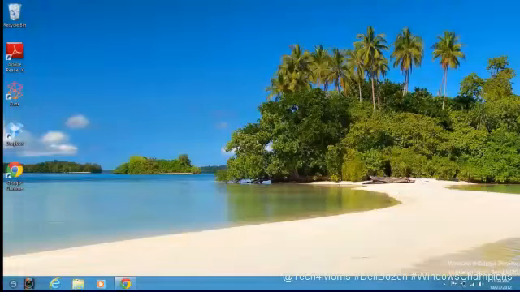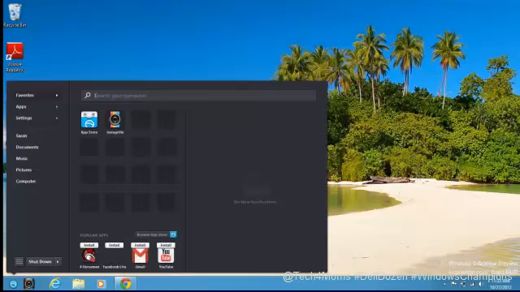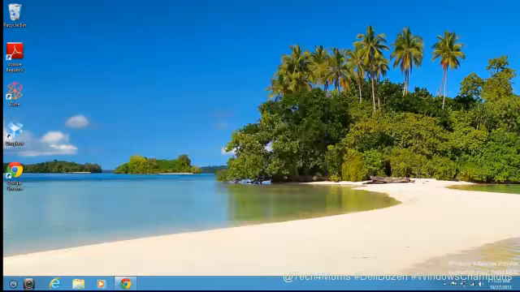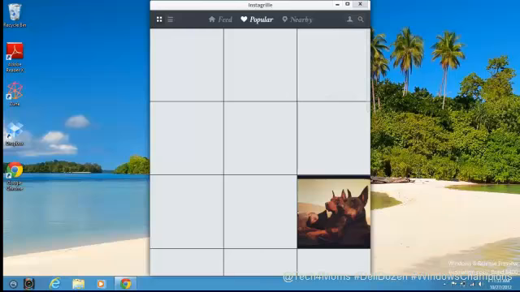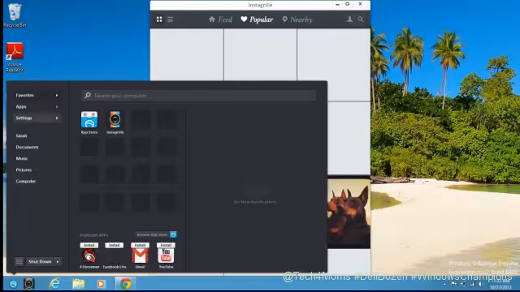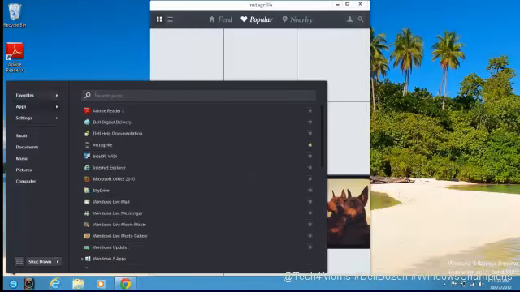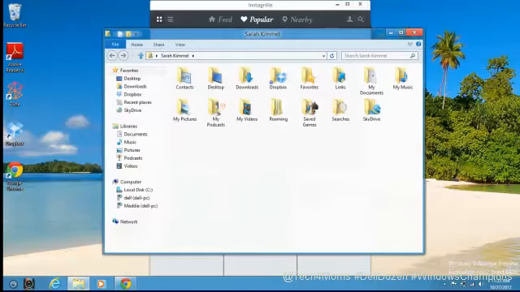Now if you're saying, yeah, the start screen is fine, but I really want my old start button back, there's a few apps you can install. One is called Start Menu 8, one is called Start 8, and one is called Start Button. The one I've got installed and running here is called Pokey. The reason I installed Pokey is because I liked this little Instagram app that they have, and so I installed Pokey for that.